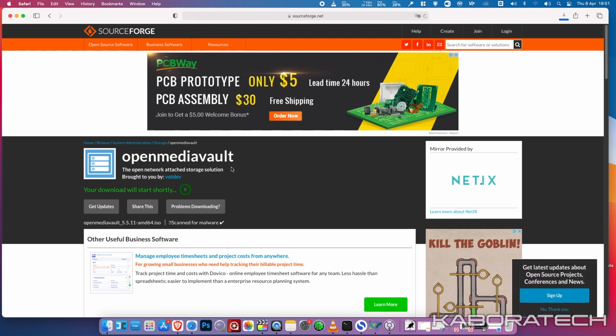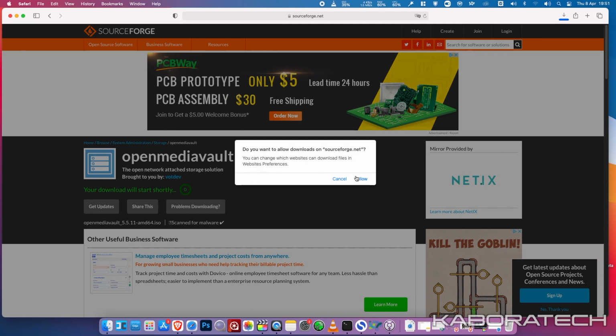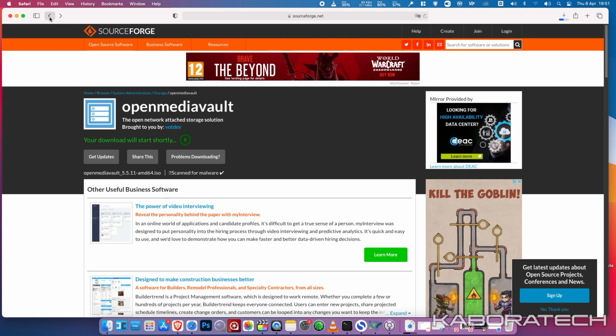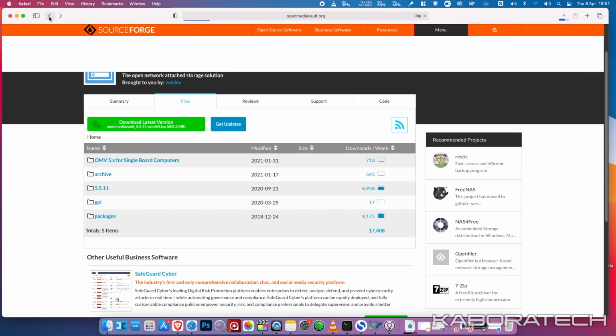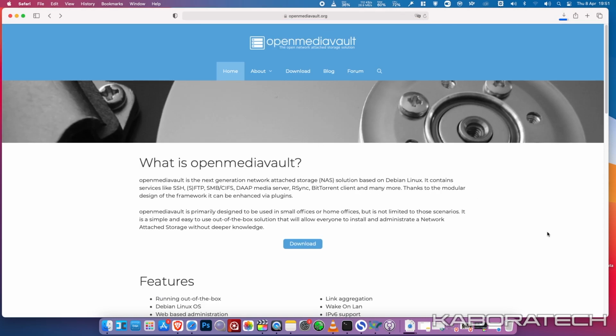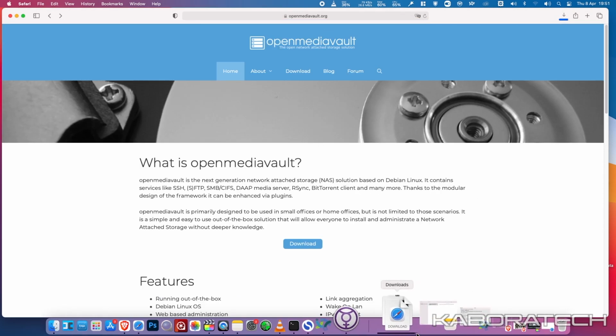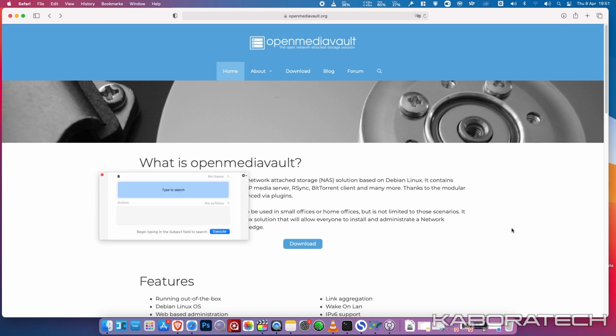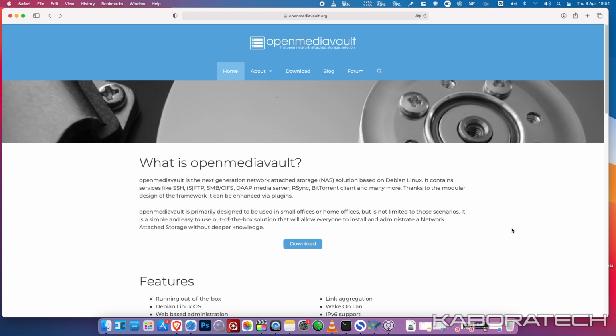Okay, after we have downloaded the file, we will need to burn it to a flash drive, and you can run OpenMediaVault from a flash drive or from an SSD or hard disk drive. It's up to you. I will be running mine from an old hard drive, but you can do it from a flash drive. Just be aware it must be at least 16 gigabytes.